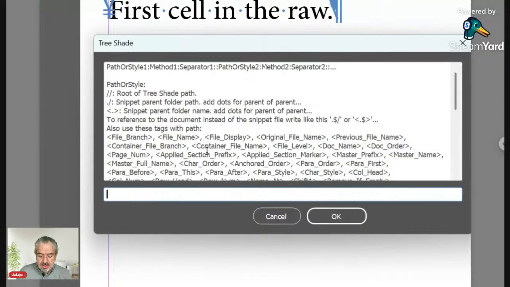Like here, you can write table A, then colon, then table for table style, and then 2 colons, and write list, then para for paragraph style. Okay.